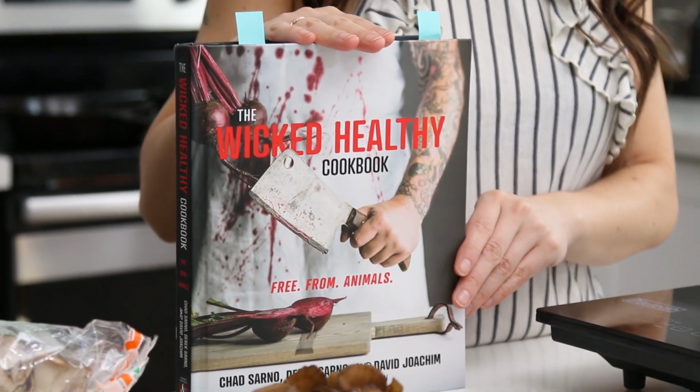I got a fancy new cookbook in the mail, the Wicked Healthy Cookbook from my buds, Derek and Chad Sarno. And I thought I would pull a recipe out of here that I've been curious about and do a little testy test on it, since it's something I've never done before. And that's what we do here in the test kitchen. We try things, we experiment.